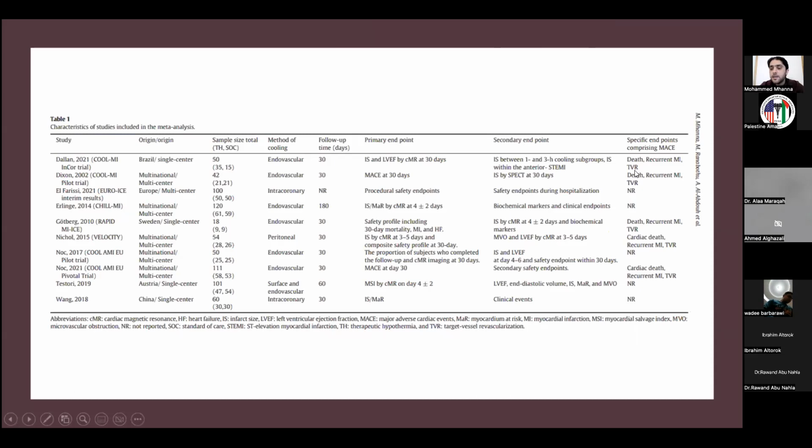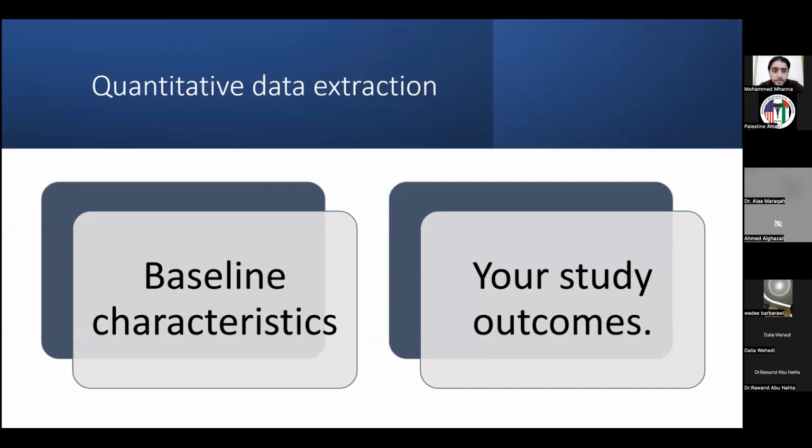For example, here, to make it more focused and more informative, you don't need to type down target vessel revascularization. You don't need to type myocardial infarction, because it will give a lot of size to the table. You can just type the abbreviation, and down at the bottom of the table, you can add an abbreviations list and state what TVR stands for or what MI stands for. So by doing this, you keep the table focused, but also informative.